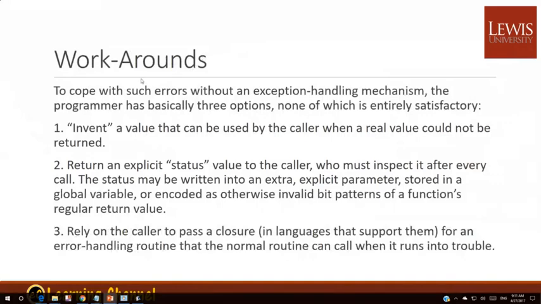Workarounds. If we don't have the exception handling routine, then what can we do? To cope with such errors without an exception handling mechanism, the programmer has basically 3 options, none of which is entirely satisfactory. First, invent a value that can be used by the caller when a real value could not be returned. This is similar to unit testing or software testing.